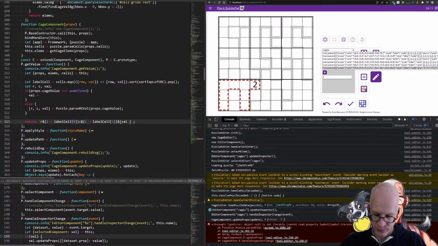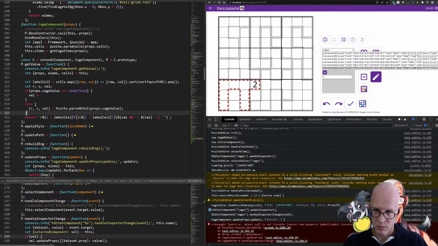Val and val and val, or nada. If cage value is not equals to undefined.